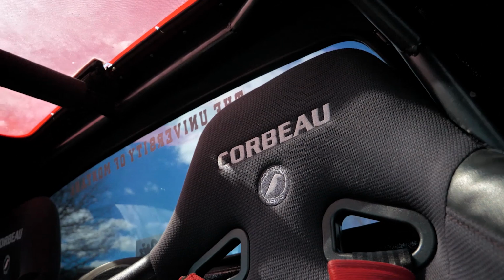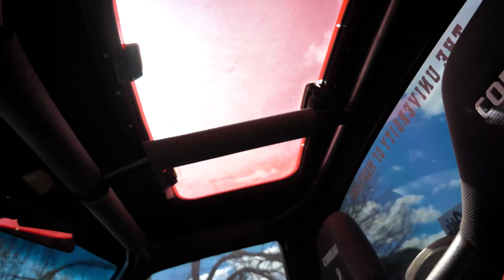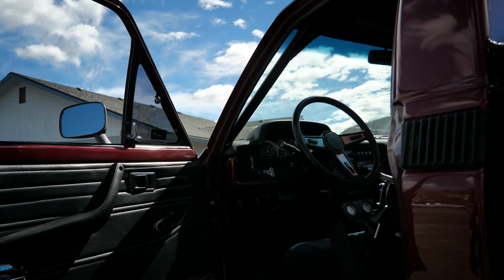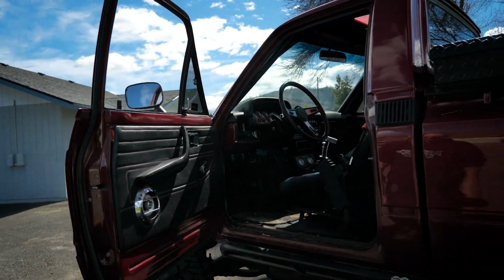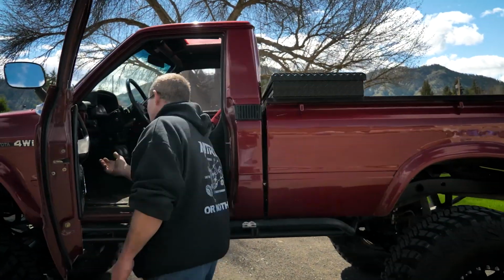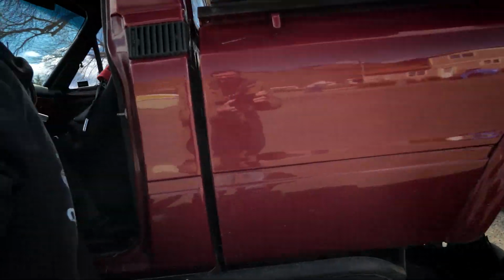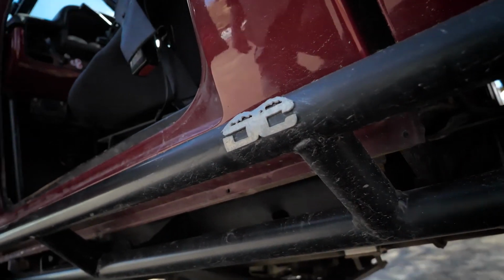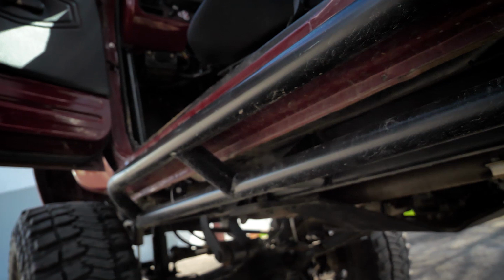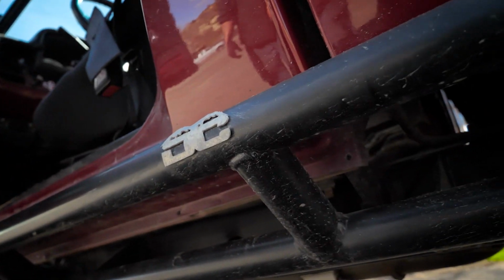DC Fab built me an internal roll cage that went through the dash, so I had to do some modification of the dash, and rock sliders. Did the sliders as well? Correct. Nice. And they're all welded in the frame. I had everything powder coated all in one shot.